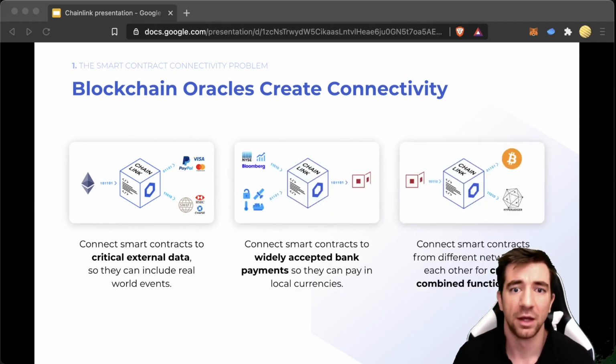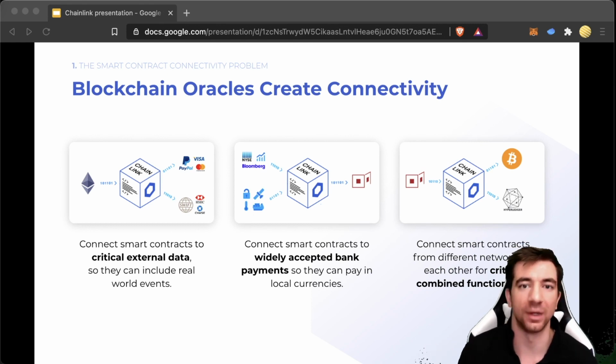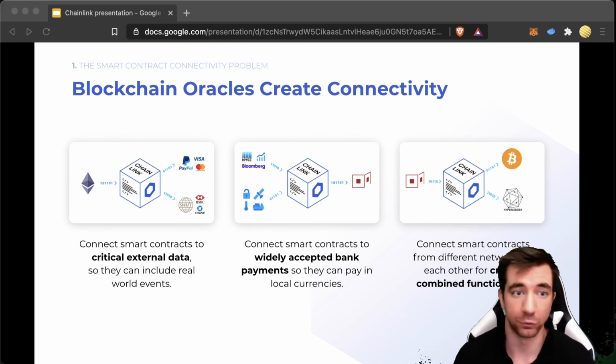In addition, a lot of users still don't understand blockchain. So sending payments in these cryptocurrencies isn't universally accepted yet. Chainlink also makes it really easy to send payments based off of these smart contract executions in the currency that the user actually needs or wants. So Chainlink not only is a way to get data, but it's a way to send data or interact with the outside world as well, such as doing tasks, paying people out, even some parts as simple as sleeping or waiting for a little bit, like a sleep function to do a timed lottery or something like that.